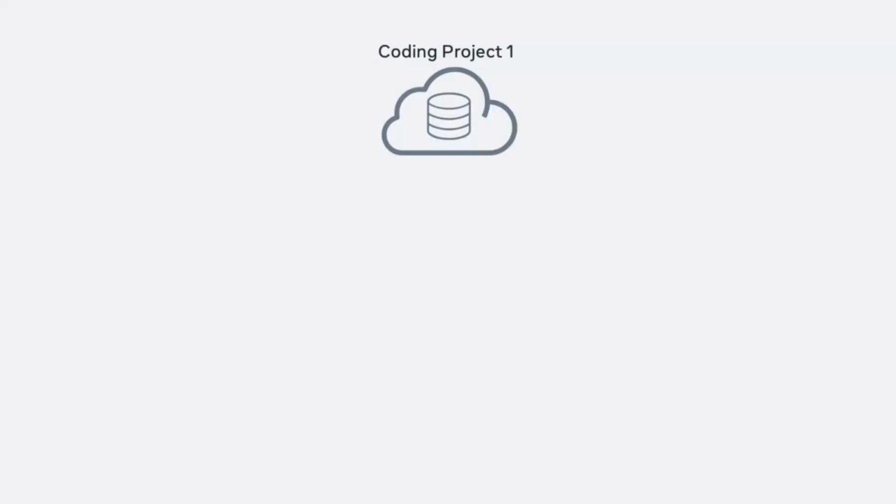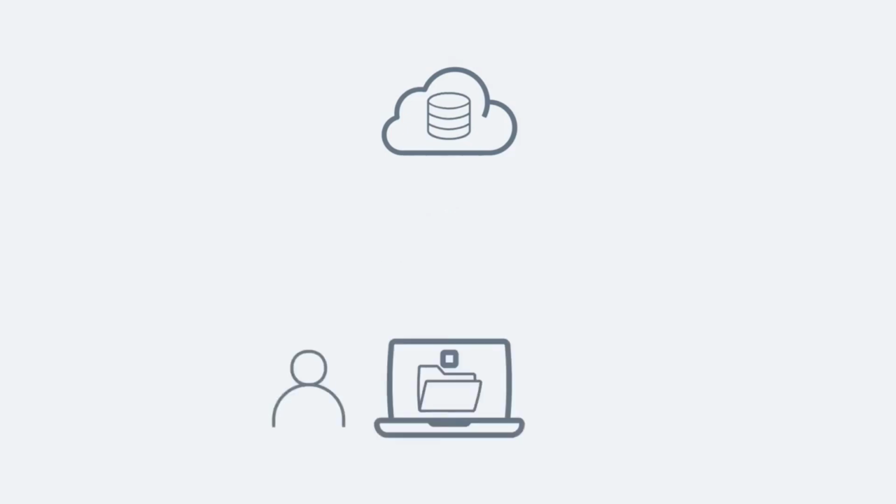To demonstrate both of these in action, let's say we have a project called Coding Project 1, which is located on GitHub with a unique URL. In other words, this project is stored on the remote server. When a user wants to copy this project to their local device, they need to either perform a clone, if it's the first time, or pull it to get the latest changes. To clone a project, a user must first choose a folder on their local machine. Coding Project 1 is then cloned from the server and copied into the chosen folder.